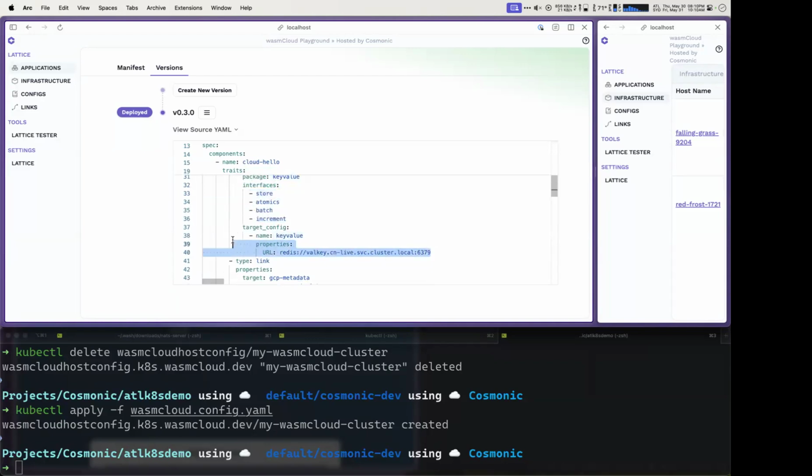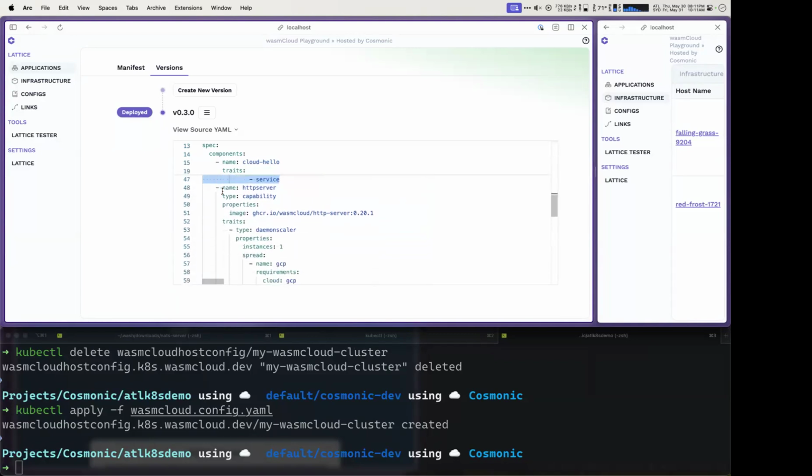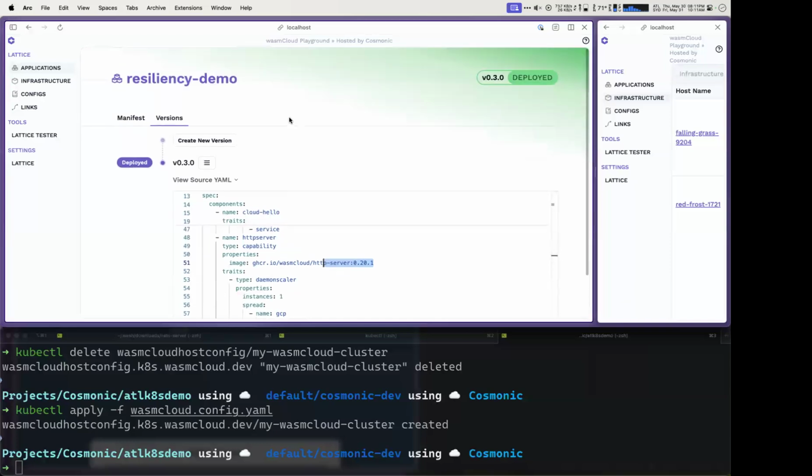This is where that Valkey instance is running. It's linked to the metadata provider, and these are those import exports, right? So we're linking those import exports together so that it knows how to actually make use of that. And if we wanted to change that version, all that we would do is change what the deployed version of it is and redeploy this manifest, and then the orchestrator would take care of that.